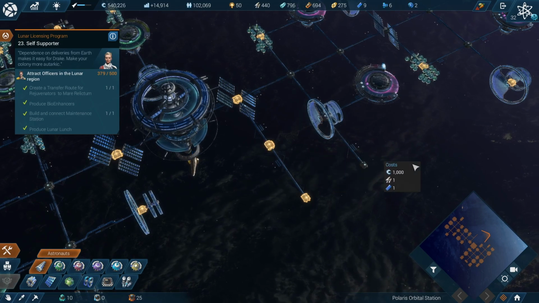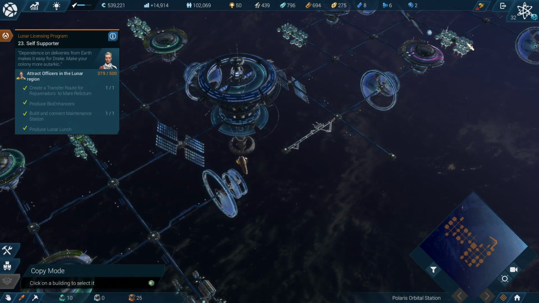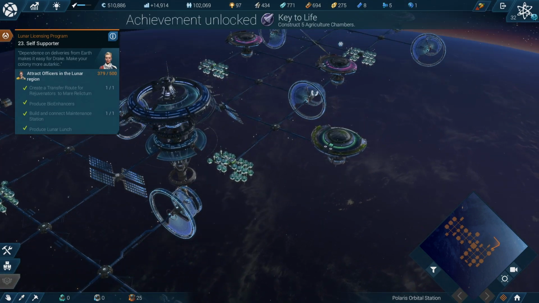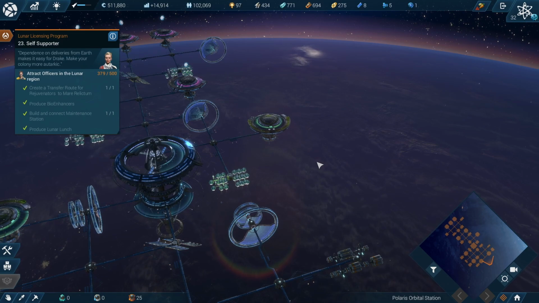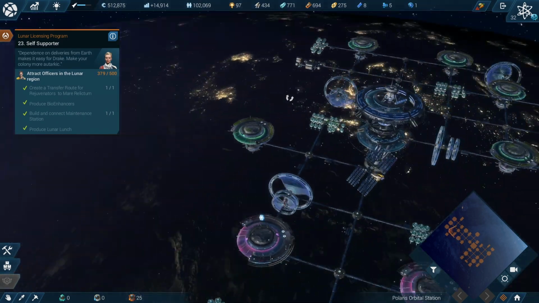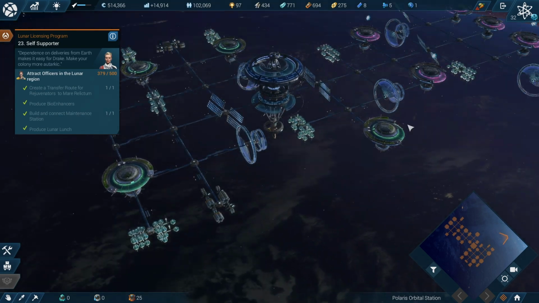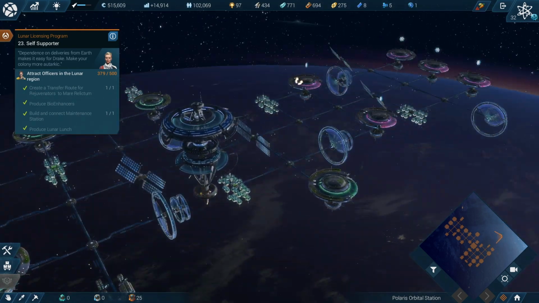Probably here. Yeah, can have another. Maximize the expertise. Oh yes, construct 5 agriculture chambers. Congratulations. New achievement unlocked. Oh, I never did this, probably because otherwise I would have already unlocked the achievement. Right. Kinda doesn't look so great because it's separated from the rest of the agriculture chambers. But oh well.